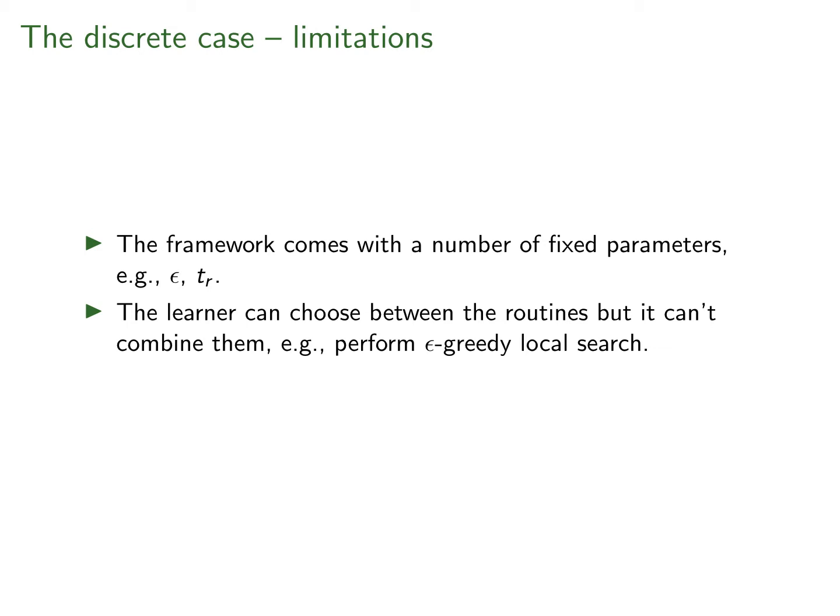While simple and effective, this approach came with a number of limitations. First, there were a lot of fixed hyperparameters, such as the epsilon for epsilon greedy search and the length of the time step. Intuitively, having to set values of such hyperparameters is very much at odds with the idea of having a learning planner. We would really prefer it to find such values on its own. Further, operating with a number of fixed routines imposed somewhat arbitrary restrictions on the policy space. So, for example, you could choose between randomized and local search, but you couldn't combine them.